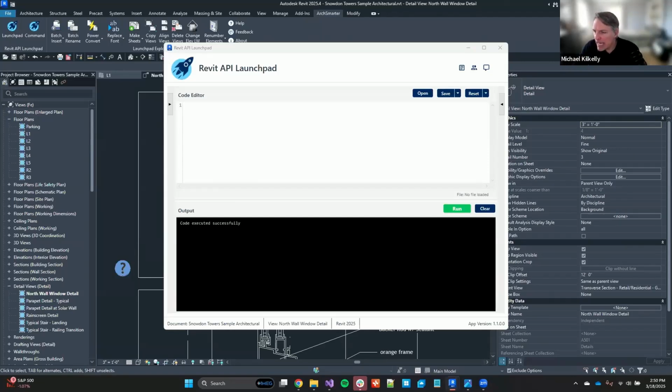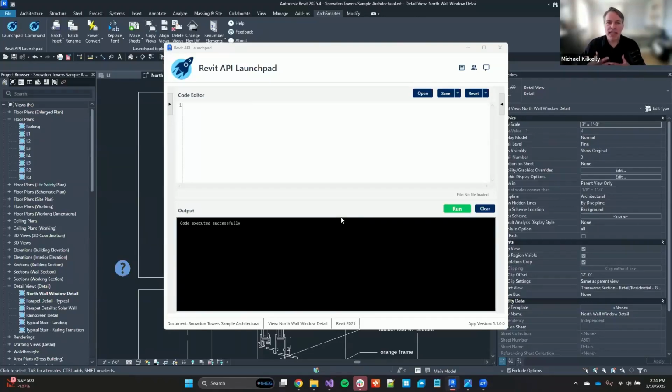And Mark asks, dialog windows would need Visual Studio? Not necessarily. I have a new version of Launchpad. That's what I'm running here. If any of you were part of the early adopters for Launchpad, this may look a little bit different. This version is going to be coming out this week, and you can actually do user interfaces. So I'm going to show you an example of that shortly.